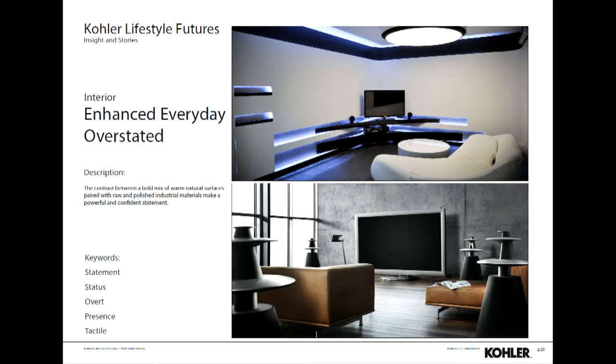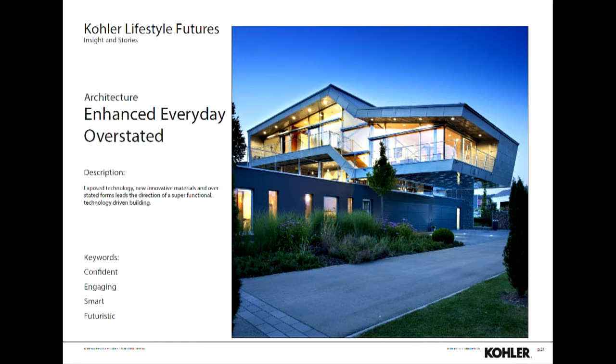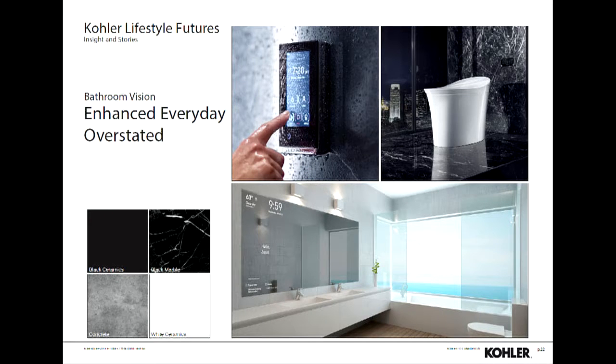So it's kind of very technological and techy feeling in here, but then there's a slightly more advanced way to do it. I mean, these are B&O speakers. We'll see another B&O speaker later, but it's a very modern, contemporary interior, but it's very clearly part of the story of the interior. Architecture is very, very statement architecture and very new. A couple of other products of ours. So there are technological developments within the bathroom which actually cater for this customer.